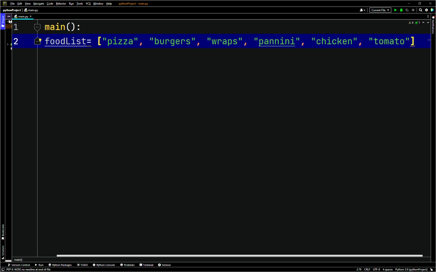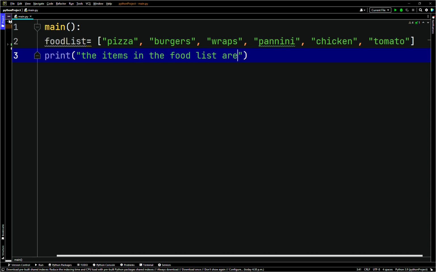So then now we will print, here are the items in the food list. So we'll basically just print the items out.